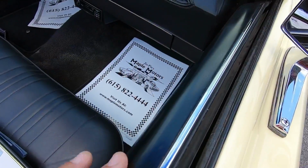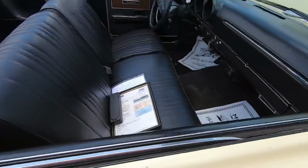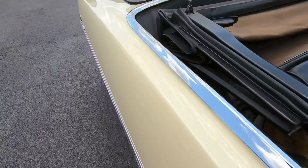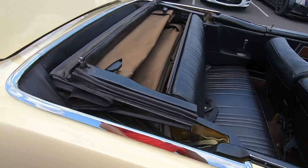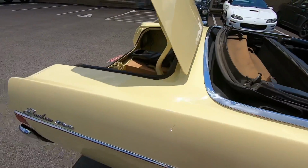Even got the fabric down where the window comes up. Weather stripping looks good. Trim looks good around the back window, the back convertible top there, but you got some dings on the driver's side. I'm on the passenger side now, so it's probably where they were trying to put it on. A lot of people use like a rubber mallet. You don't really need all that.